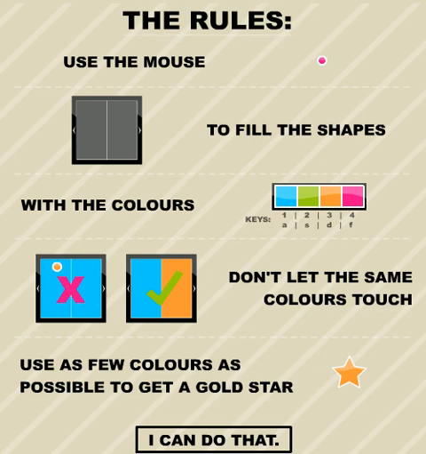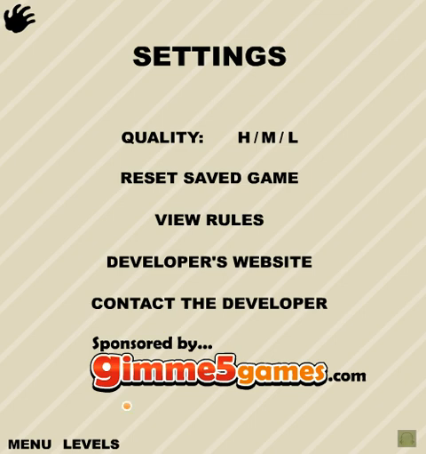So you see this white line down the middle. Blue and blue is bad, but blue and orange is good. If you use as few colors as possible, you get a gold star. I've gold starred the whole game. You can use the 1, 2, 3, 4 ASDF keys to change colors. I just use the mouse because it's easier.